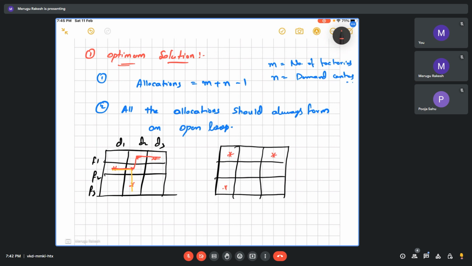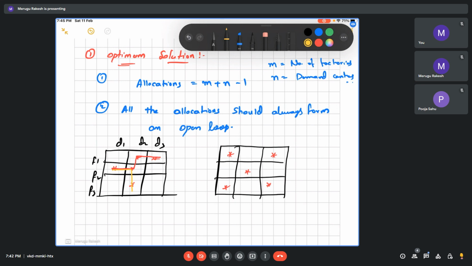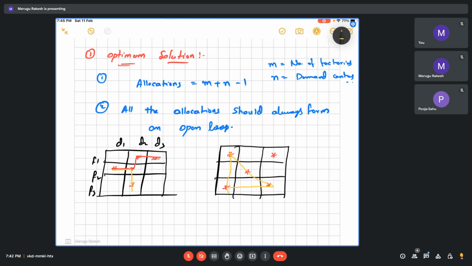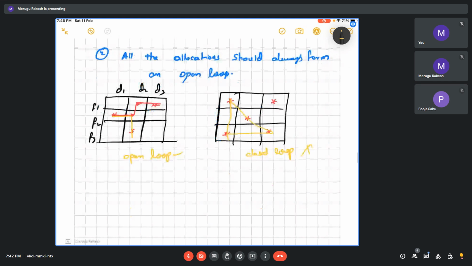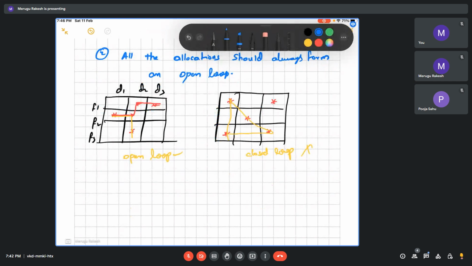In this you can easily join any of them and form a closed loop. So this is a closed loop that we don't want. They should always form an open loop. This is just a condition. Okay, we can see it in the coming problem that I solved.